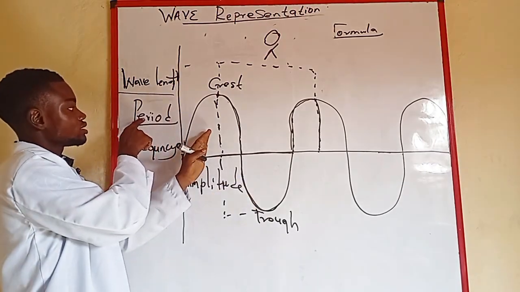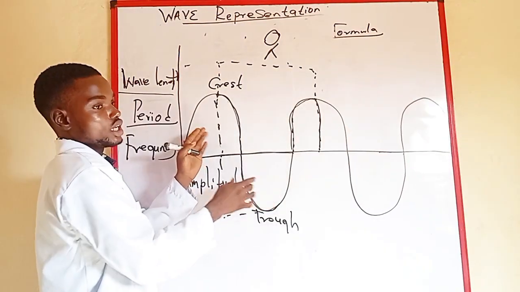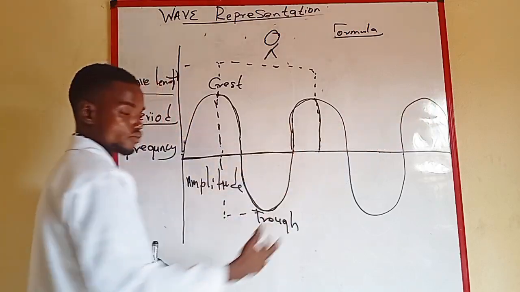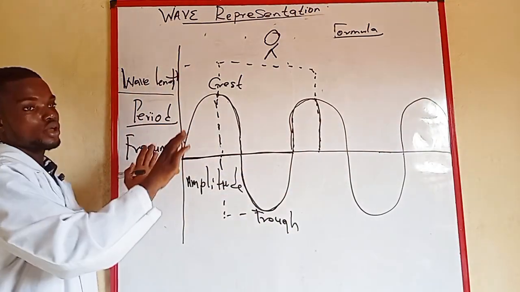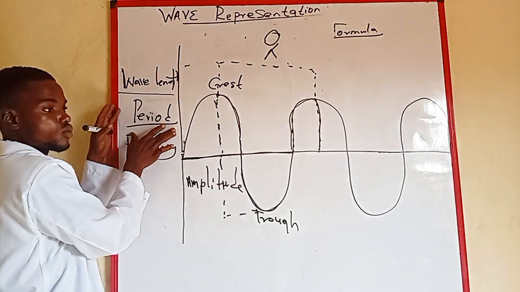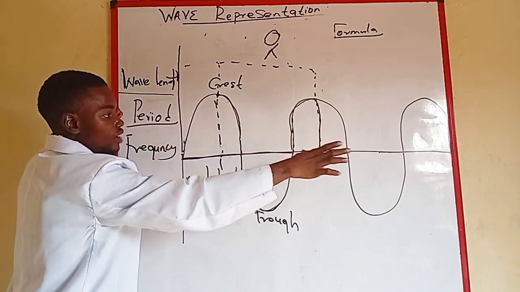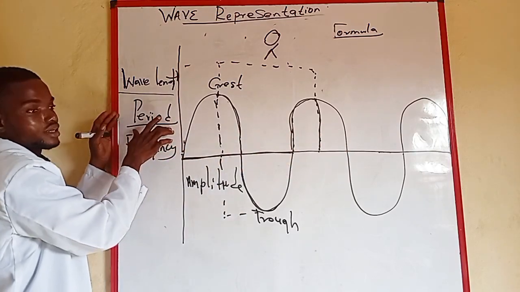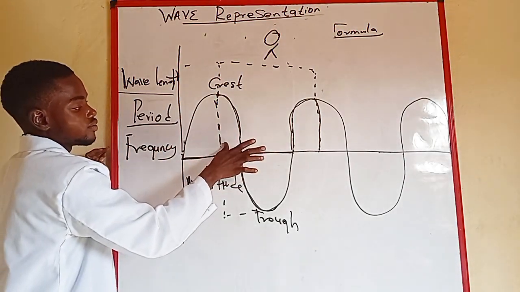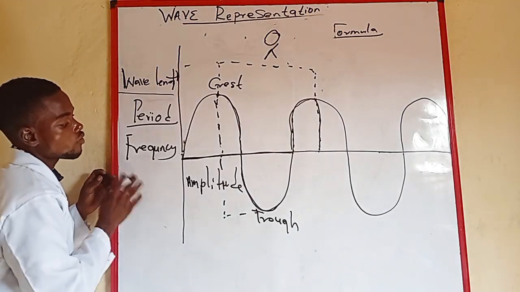Remember that this period may not be 1 second, because in 1 second it may complete maybe 2, 3, 4, 5, 6 waves. All right. That is how many waves I have, which is what I call the frequency. But the time taken for one wave to complete, among the five waves I have in 1 second, is noted as the period. All right. So the frequency is how many wavelengths I have in 1 second. So now we go over to the next one.